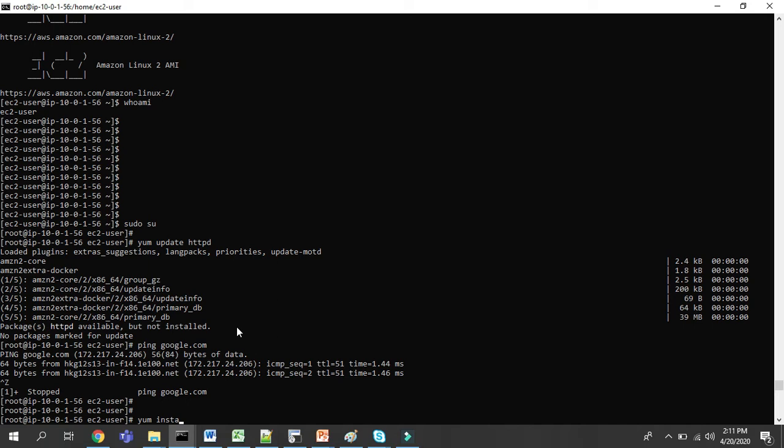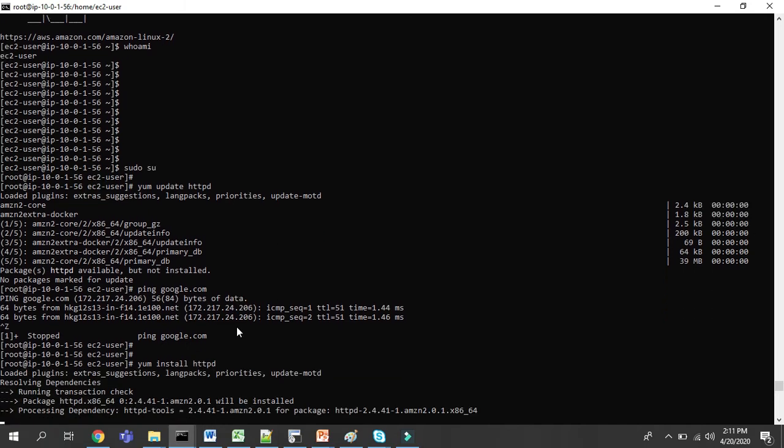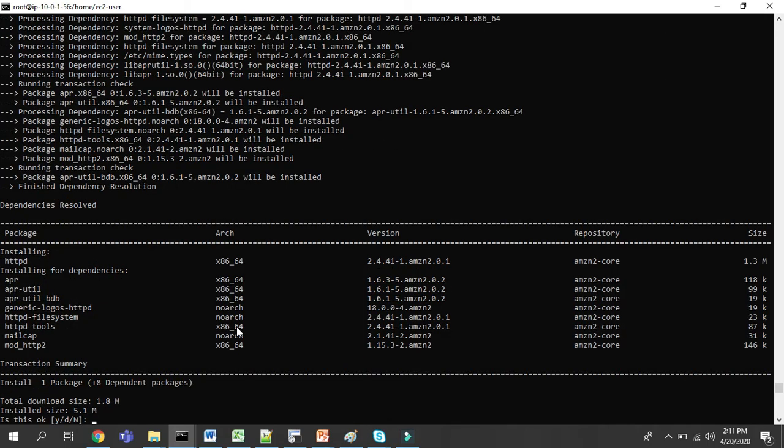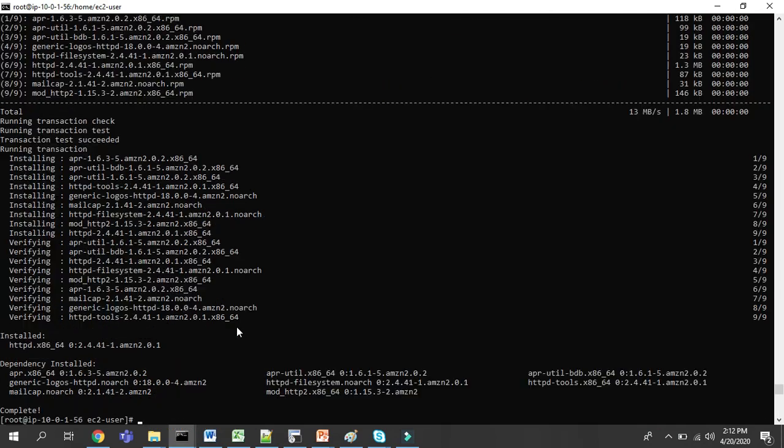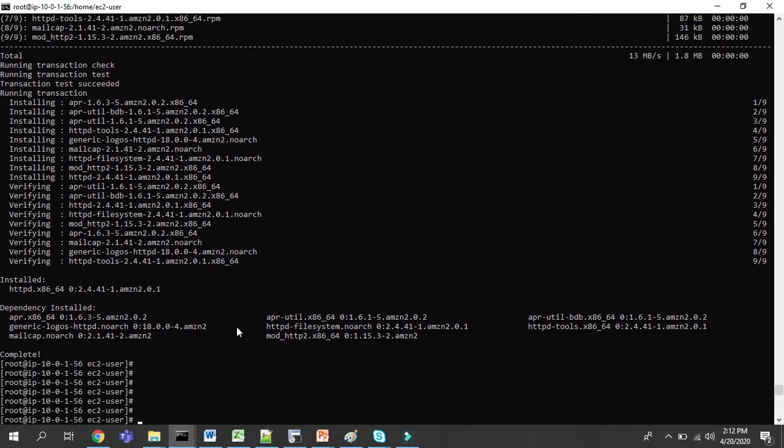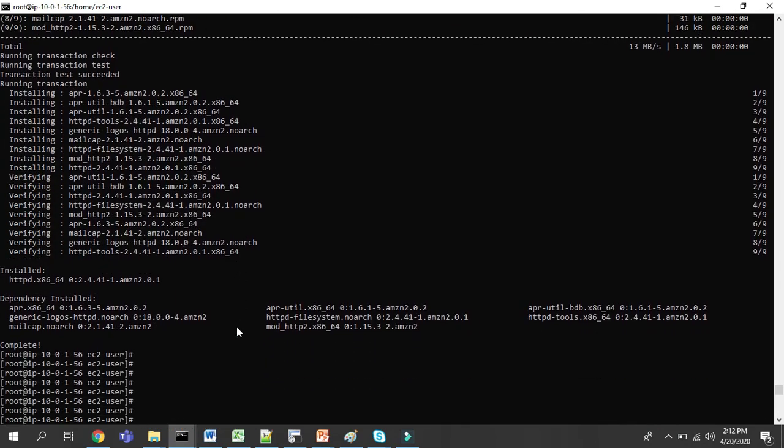Yum install httpd. Yes. So we have now HTTPD service installed in this instance. Then we can enable or start HTTPD service.